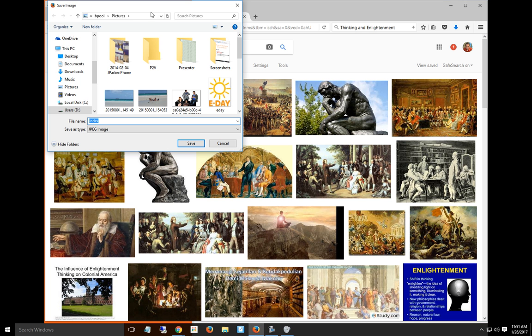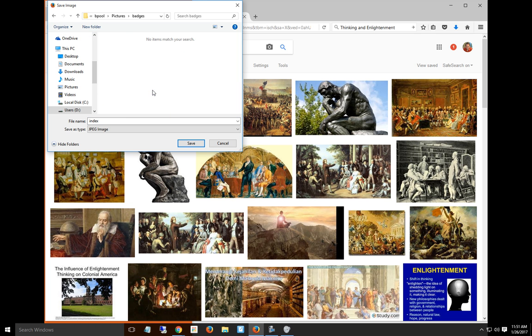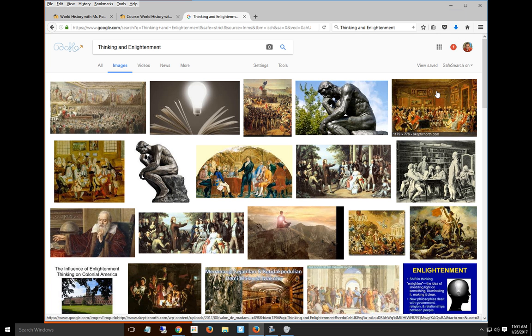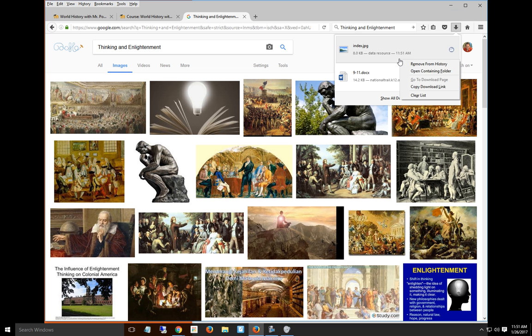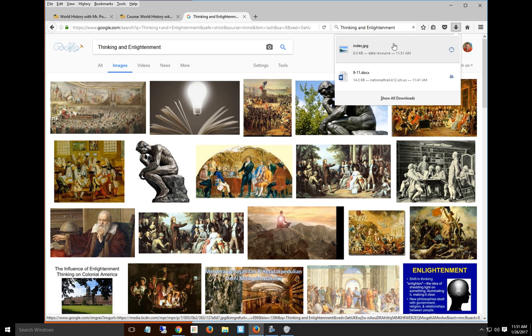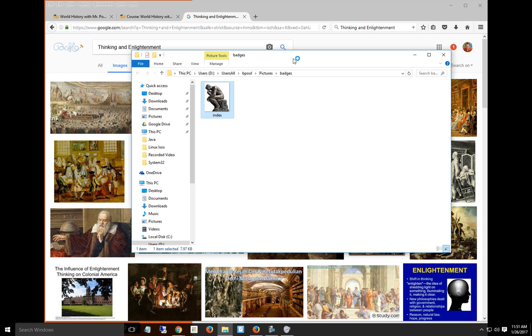So I'm going to save this image to a new folder. I'm going to call it badges while I'm doing this little class here. Oh, and I called it index, which was a terrible name. But let's go ahead and open that up and see if I got what I think I got. And there's my badge. So I'm going to rename it Thinking.